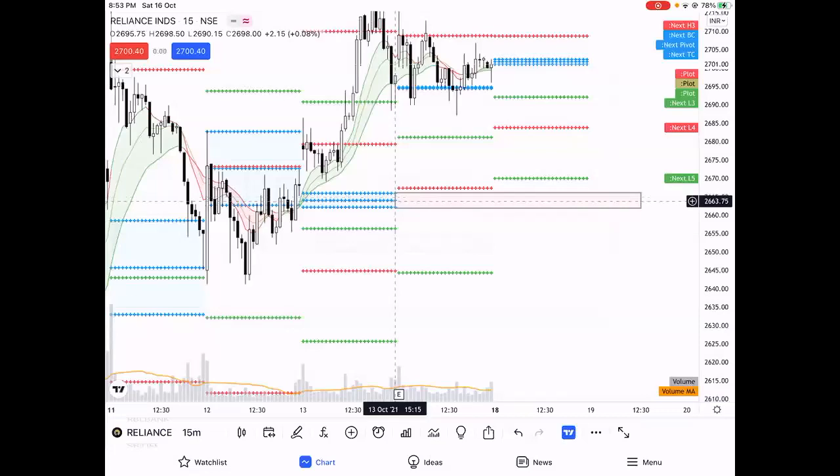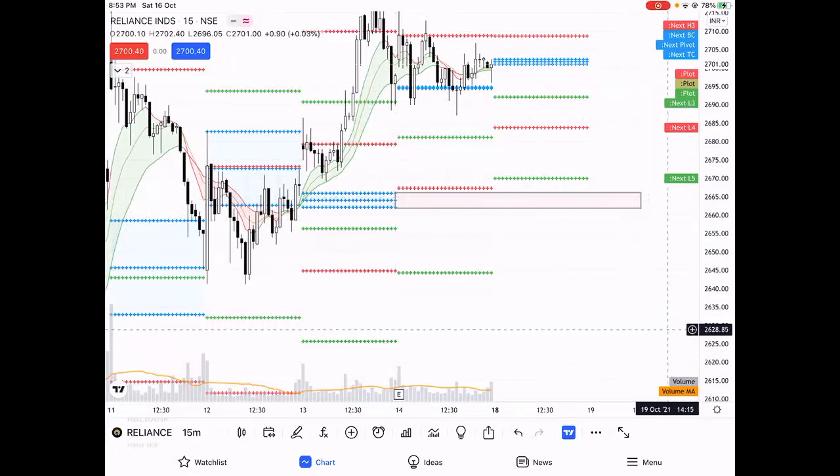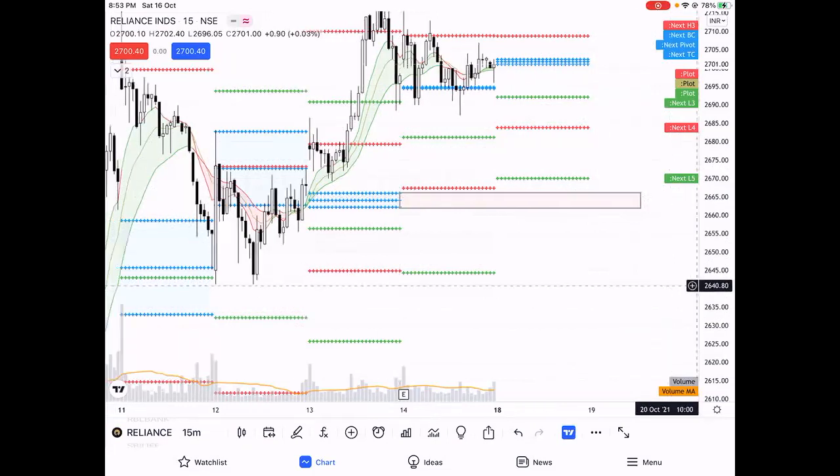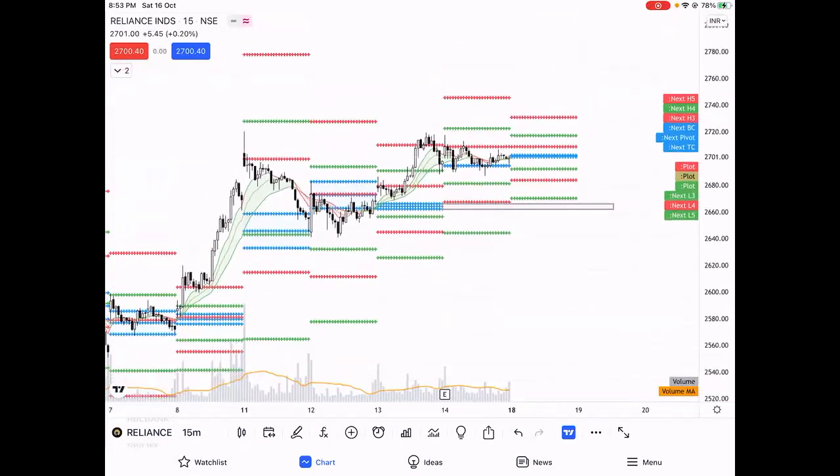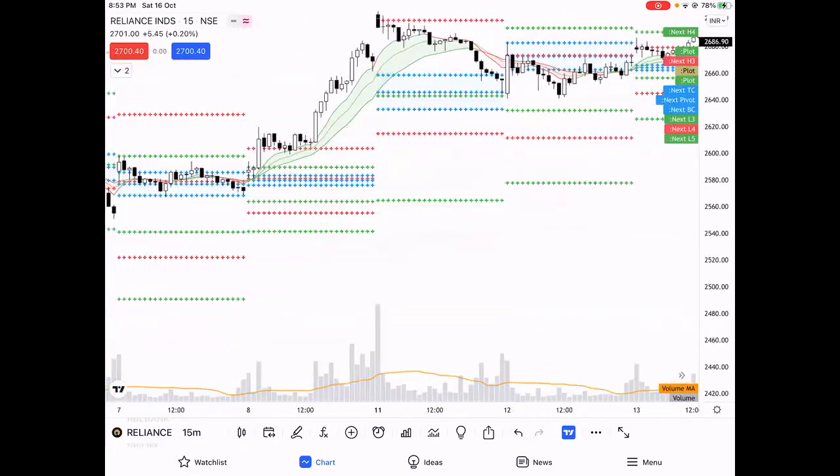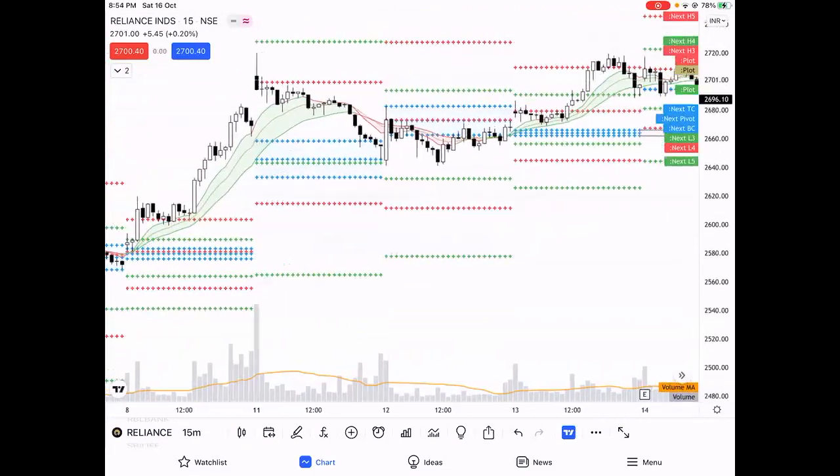And this being a pivot, technically you have a good support point till 2660 for Monday, right? If at all Reliance gaps down or some news comes in, this should be the first point to watch out, that if it is going lower, then this would go very, very weak, right? And it might give you the first target here, and then according to whatever you follow, right? Because you see how much downside is available for Reliance, correct?